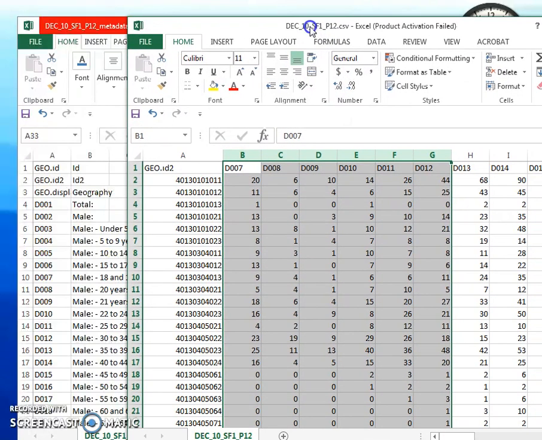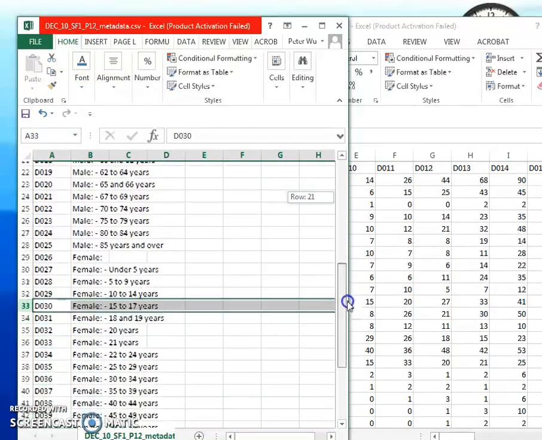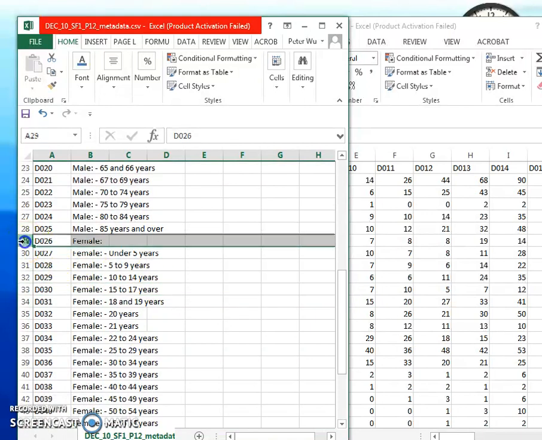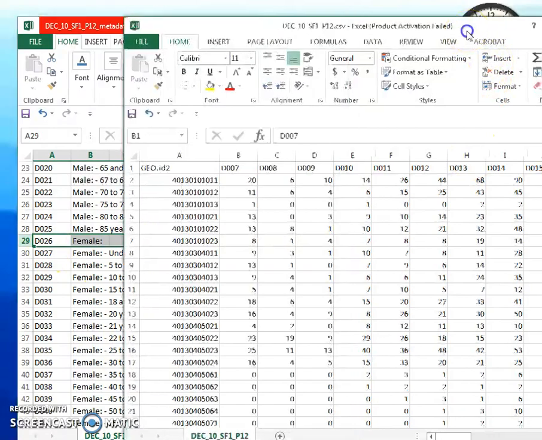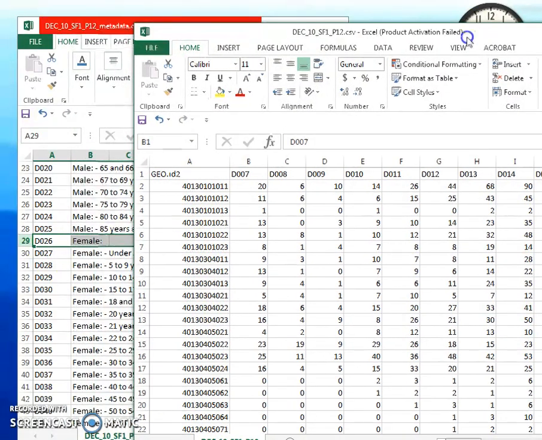And then if I look in here, all these I need, but these are male. Then we go on to female. This is the total female, D026. And then D027 is female under 5. So from D026 up to D030, I don't need. So I should remove these columns in this data. That's 26 to 30.